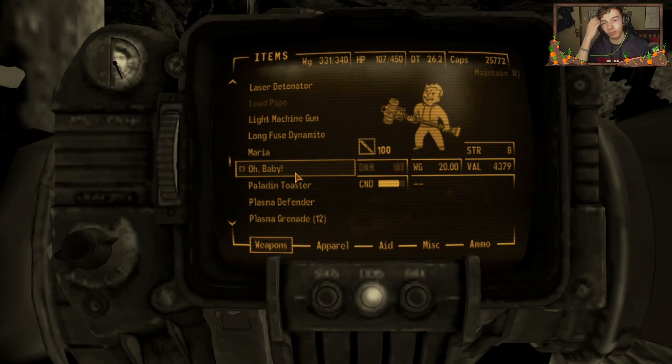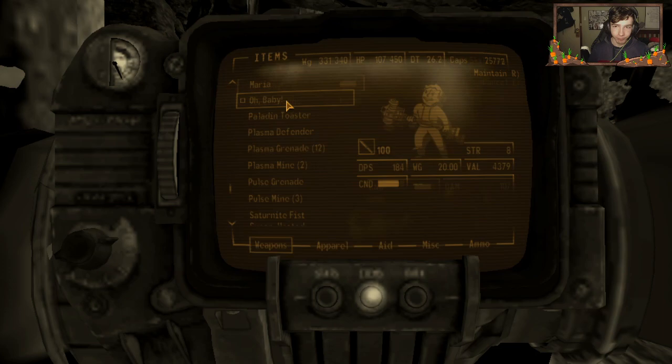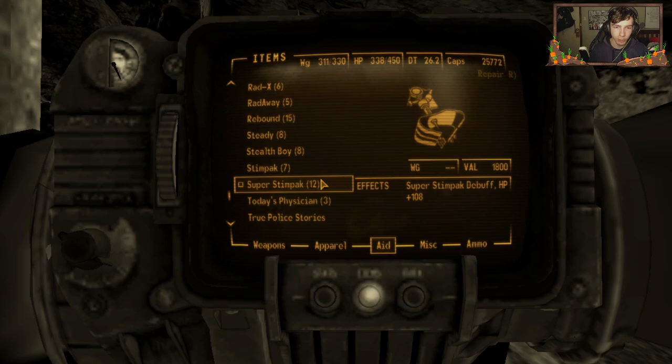Actually, let's use this. Because, I mean, it's a super sledge, but it's actually got a thing. It just has a different name as well. What did I just do? No, I didn't drop it. Okay. But I don't know why it made me drop it. Anyway. There's vision.